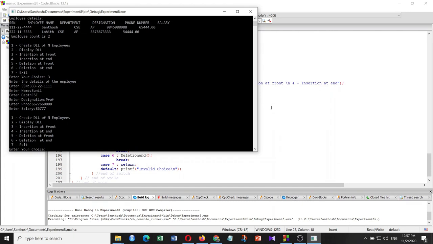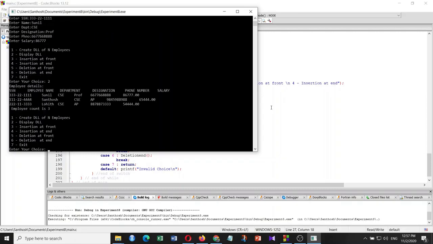Let's check whether it is inserted at the front. Yes, the new employee Sunil is inserted before Santosh.